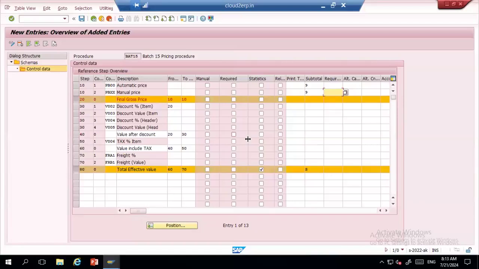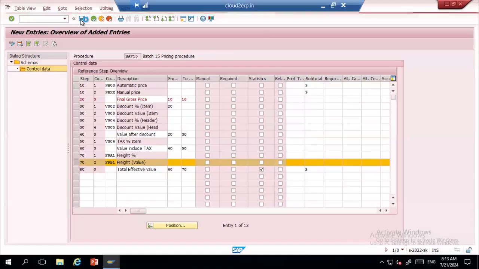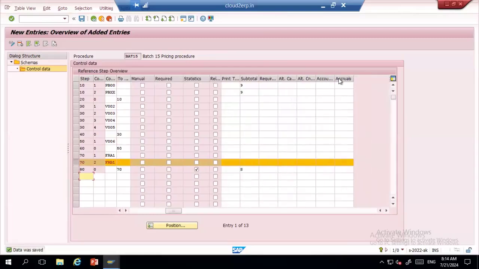Now, we said that freight should go and fall under a different account. So where are we going to give that account? So save this. For this, you need to create one transaction key. And that transaction key should be assigned here in the accruals and account.